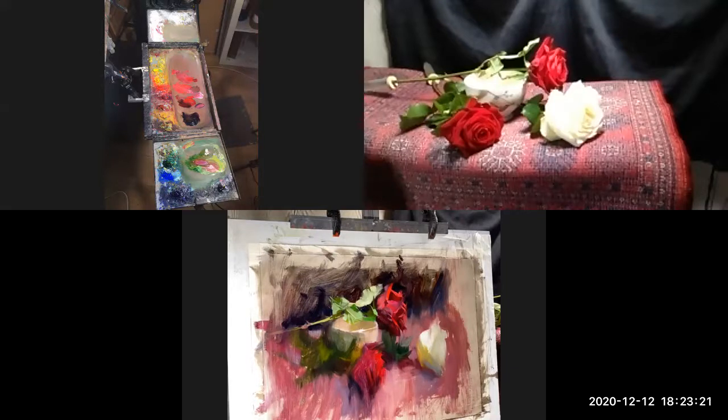So I think I'm going to stop there then. That's great. I'll take a photograph and I'll carry on recording, and then you can see how I paint the rest of it. I'll send you that when it's finished. So I've managed to record half of it so far. That's okay.